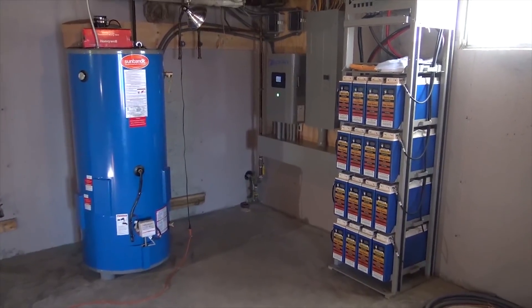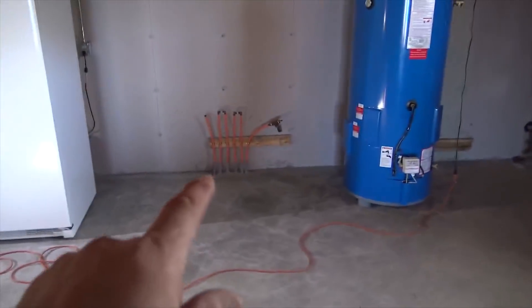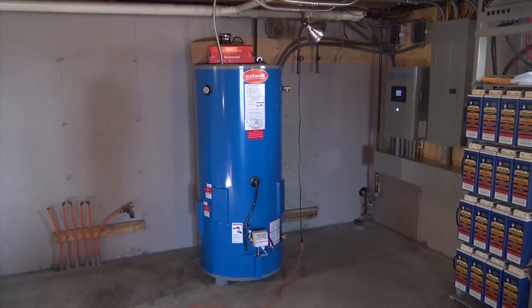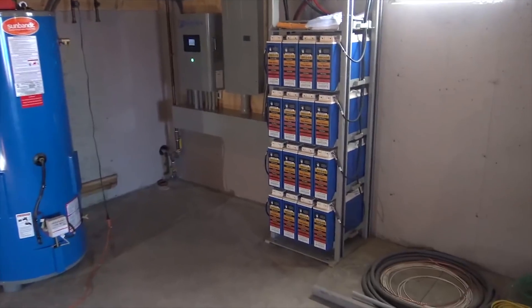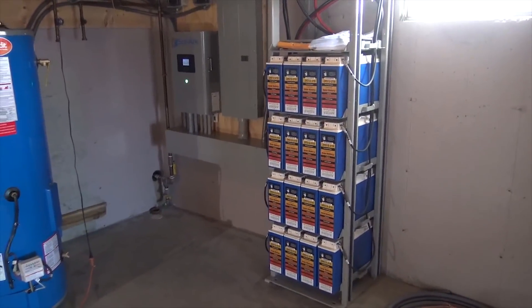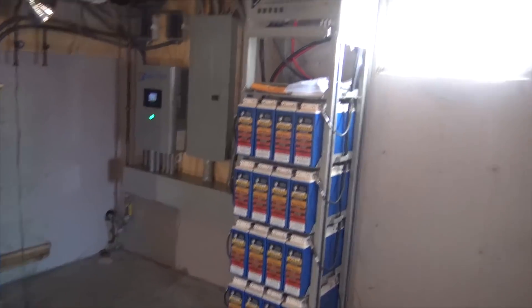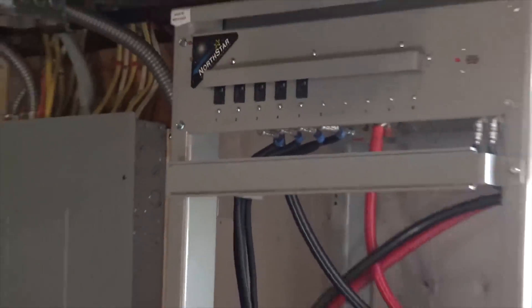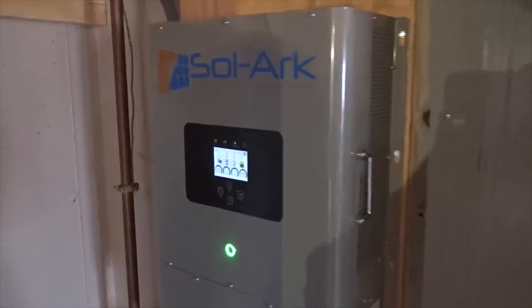End of day two, following up — this is my third visit to the site. Below us is a radiant floor heating system; there are radiant tubes coming up, going to be heated by a Sun Bandit 100-gallon LP tank. LP is the backup. We have four elements in here heated off solar in a variety of ways. We have an 840 amp-hour North Star pure lead carbon fast-charge battery in a nice battery rack from North Star that is fully breakered. We run 4-aught cable over to the heart of the system, which is the Solark 8k.